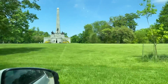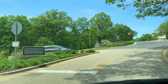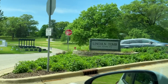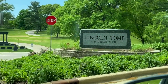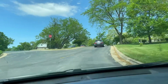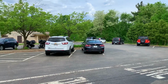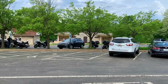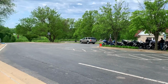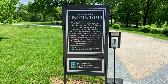It is a Saturday, and if this was any judge here this morning, right now there's a lull. There's no one here at the moment. Oh boy, when I got here, there were a lot of people. The parking lot is just up ahead here, and I really lucked out today. It's been raining for the last few days. In fact, it was raining this morning, and the rain just stopped, and the sun just came out. It's also pretty early in the morning, so it's not too crowded. I can imagine later on this afternoon, once the buses start arriving, how crowded it's going to be.